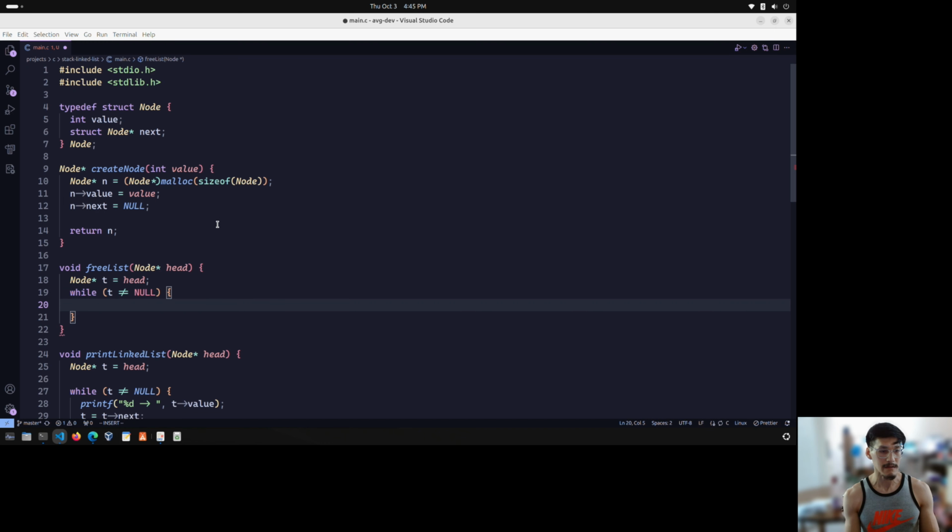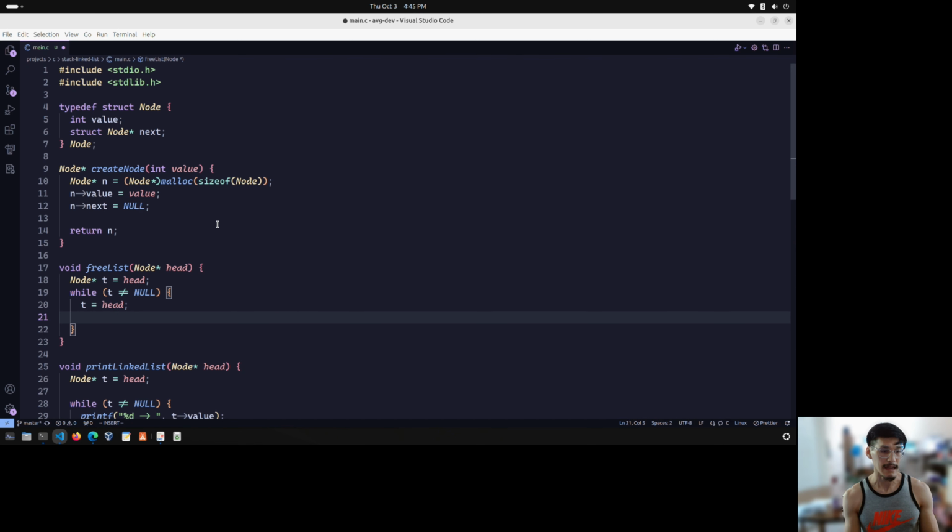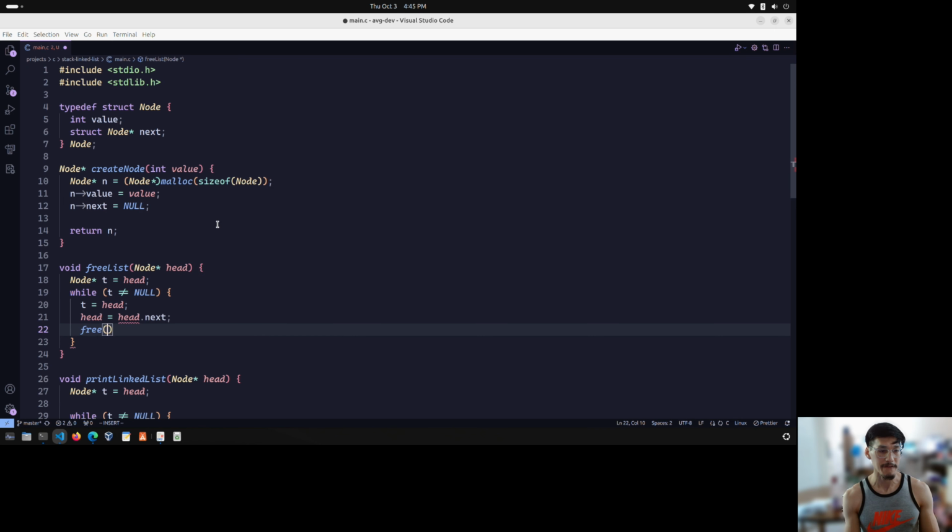What we're going to do is first we're going to assign t to be head again, and head is going to be head.next, and we're just going to call free t. Okay, it's an arrow because it's a pointer. So that's how we free our list.